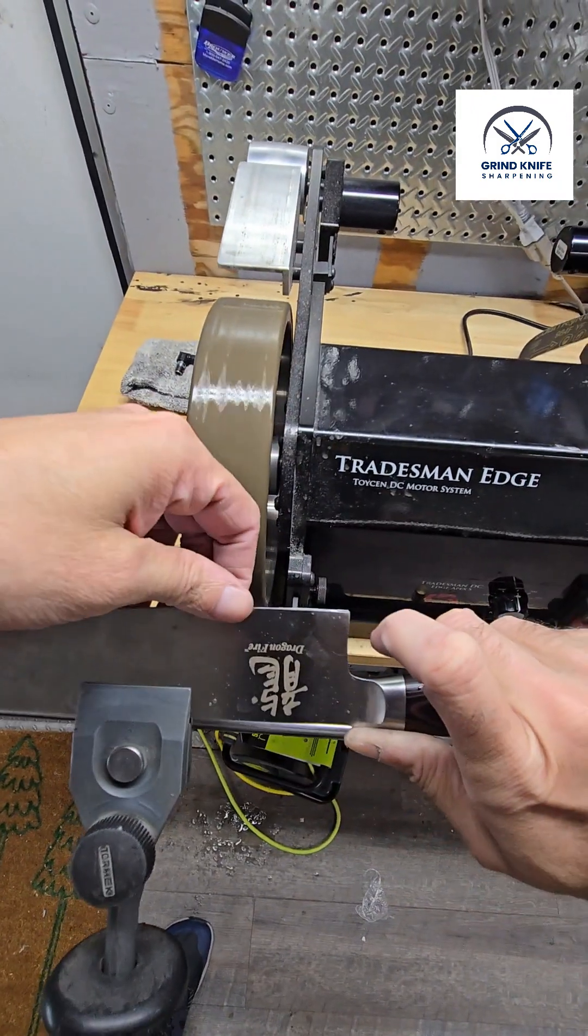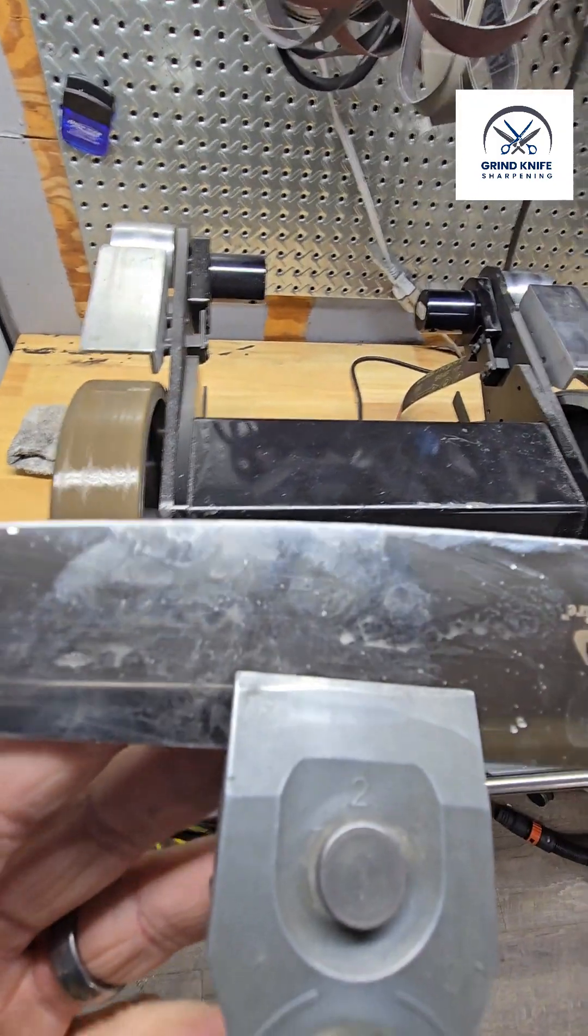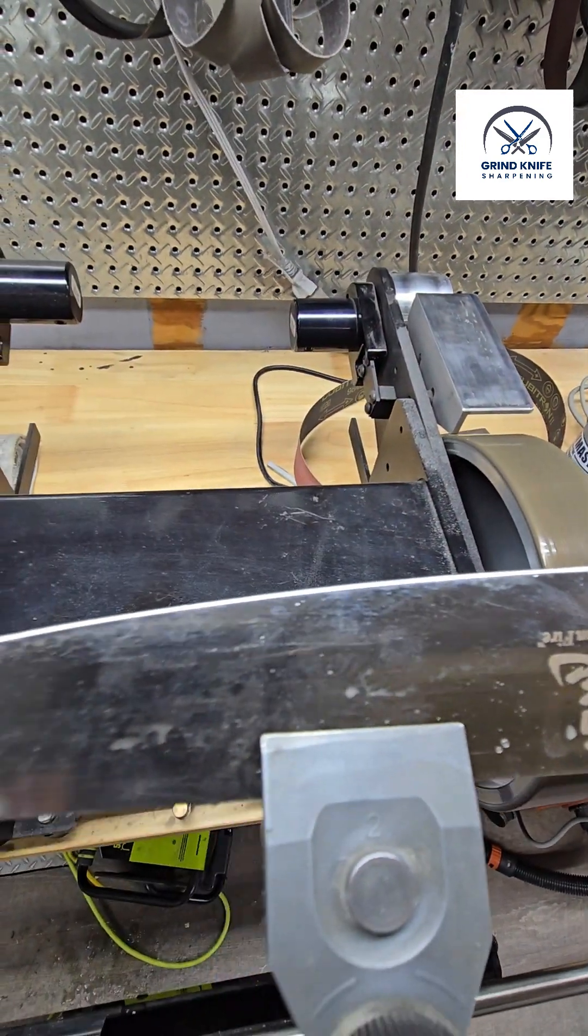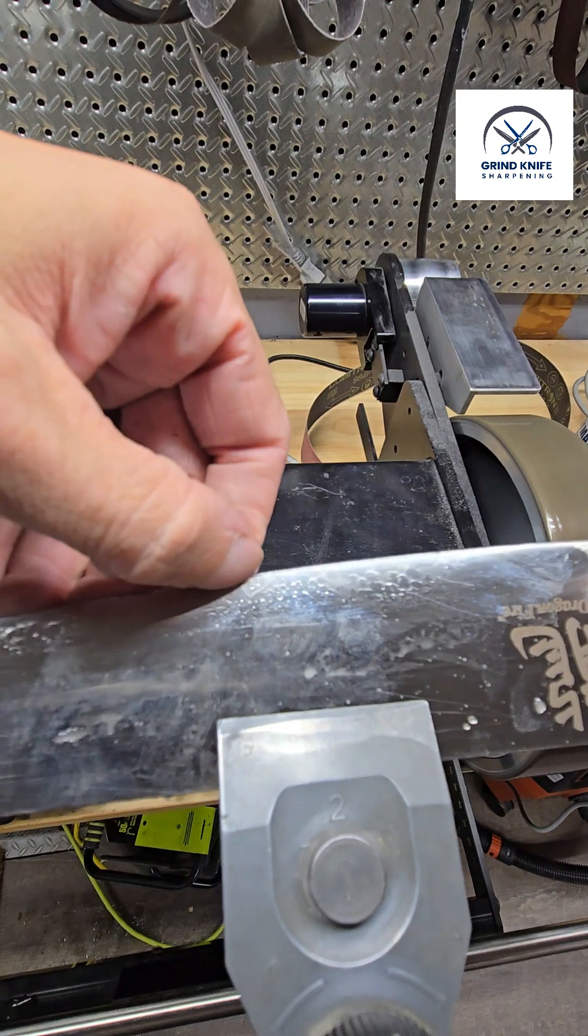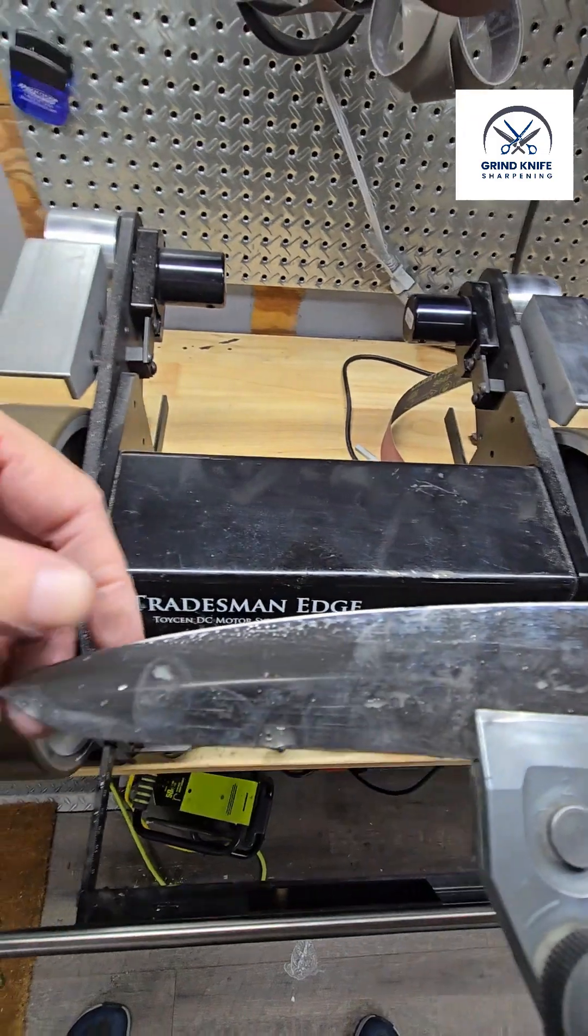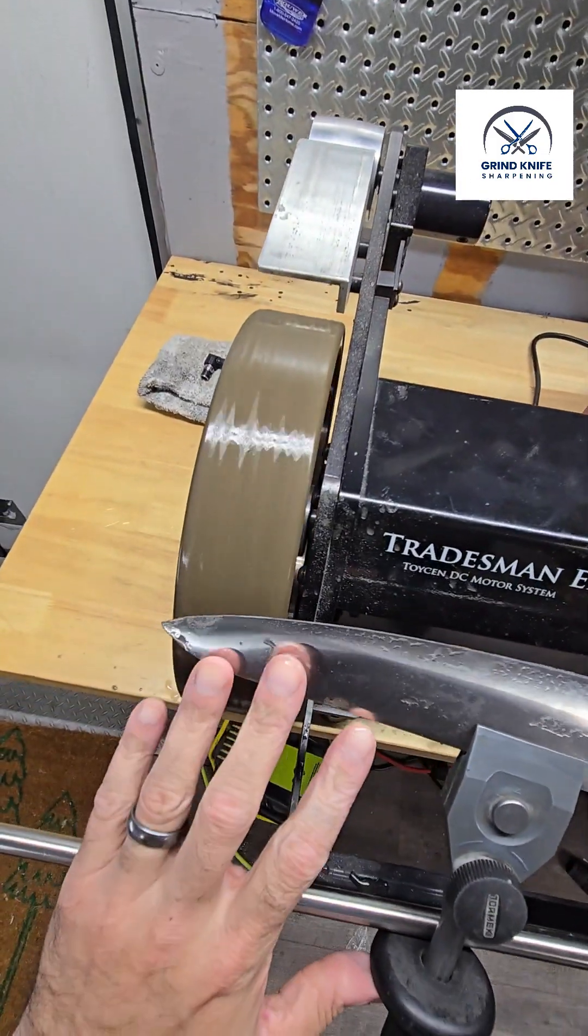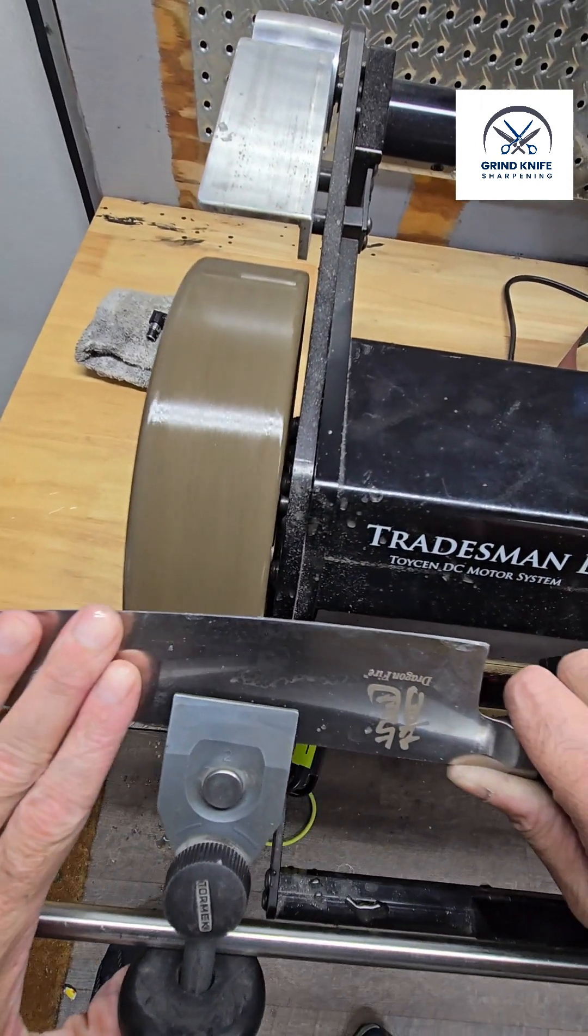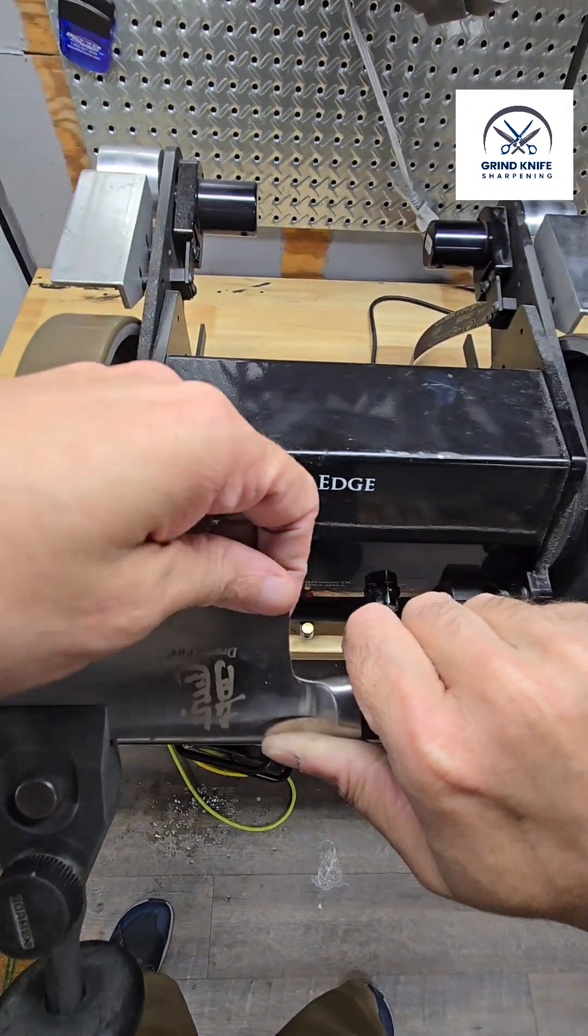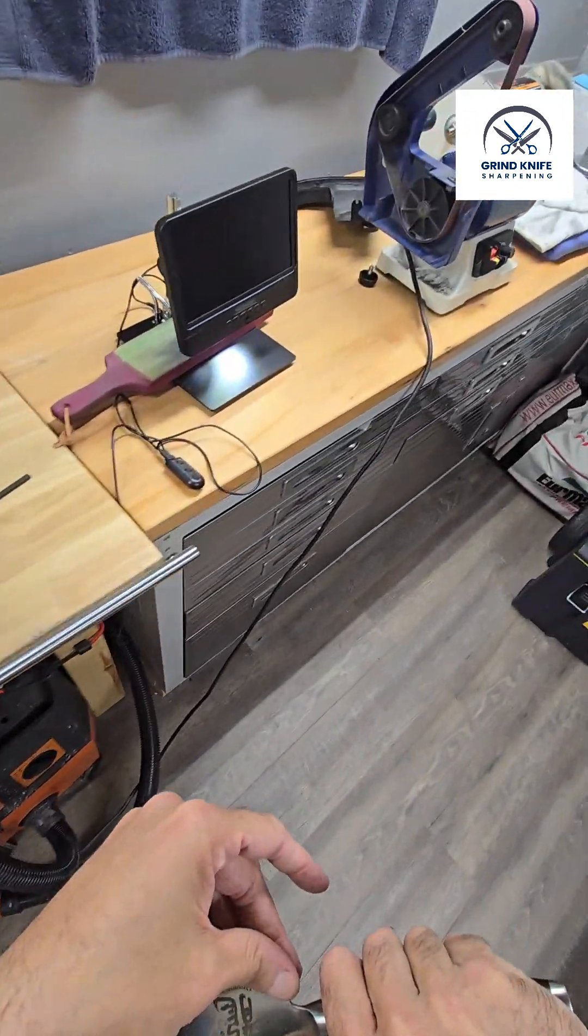So we're going to come down and touch. There you can see the water come off. Okay, two passes back and forth. Now I don't think you're going to be able to see this burr on camera. I'm going to try and make it come out. Wipe some of that water out of the way. But you can hear it. There's certainly a burr. We missed a little bit right there, certainly up at the tip. So we're going to do one more light pass to get that last little bit.